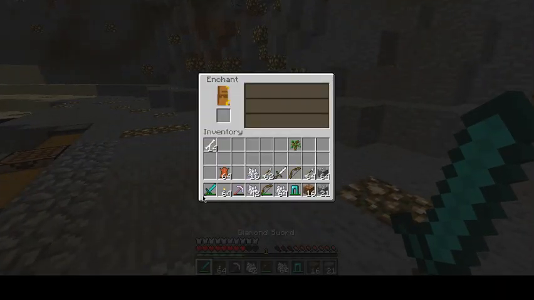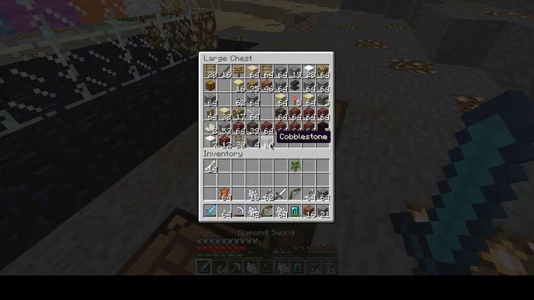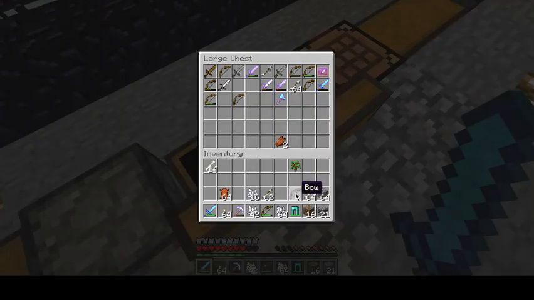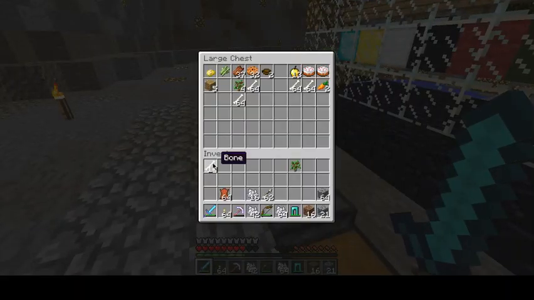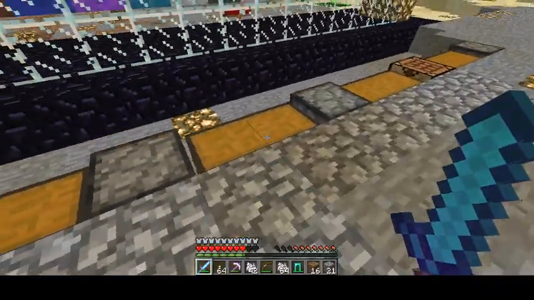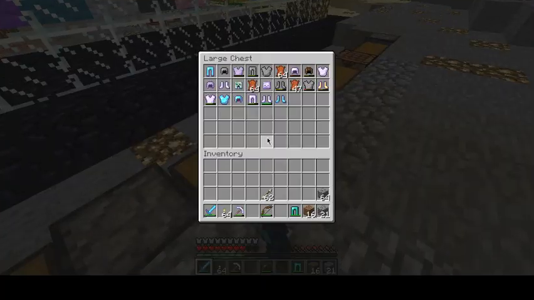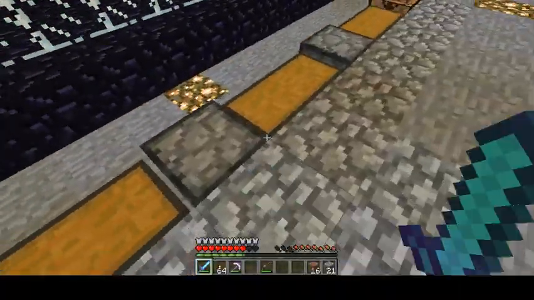And then we'll go ahead and enchant this as well. Sharpness, just, yeah. We'll do this. Do that. Boom, boom, boom, boom. Unenchanted gear. I don't know why. Yeah, okay, whatever.